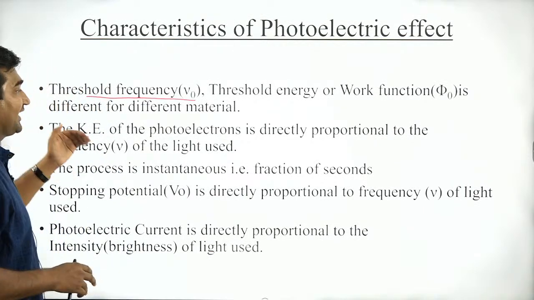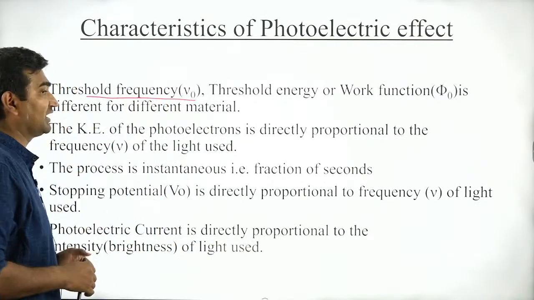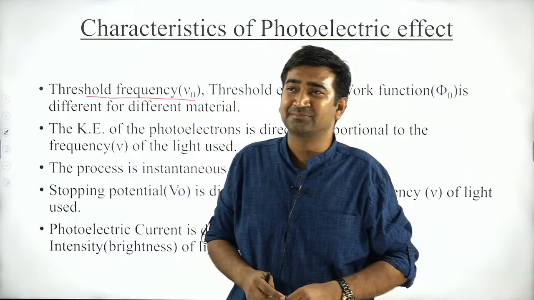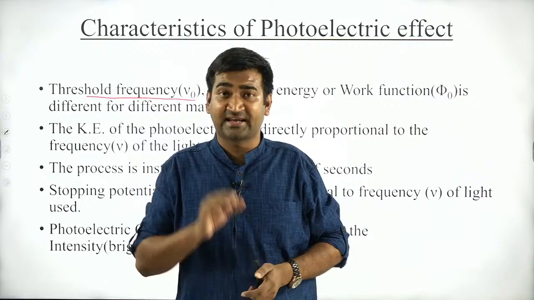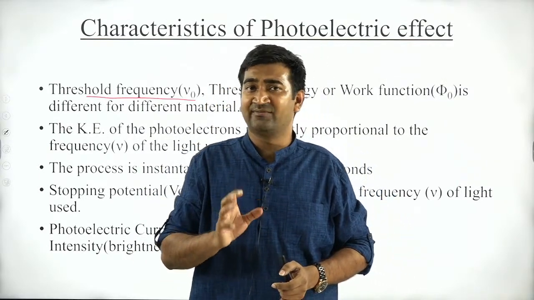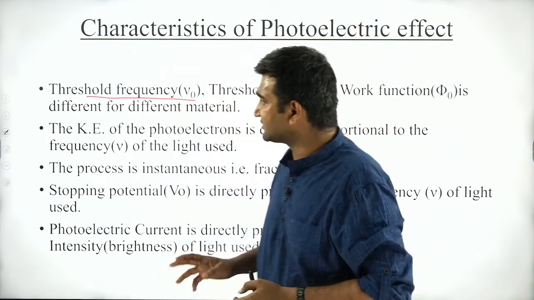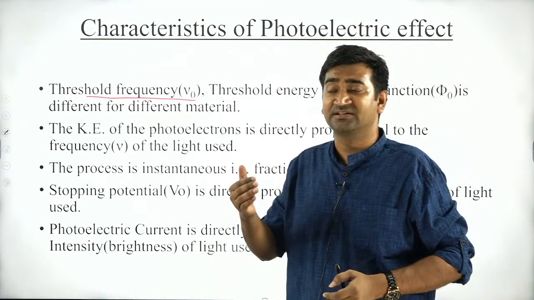Then, the kinetic energy of the photoelectrons is directly proportional to the frequency of the light used. This is very, very important because many times the question is asked on what kinetic energy depends. So please remember, KE depends on the frequency of light used. Even the graph, when I will be teaching you, please remember this concept that the kinetic energy is dependent on the frequency of the light used, meaning the incident light.